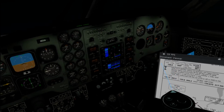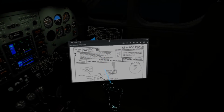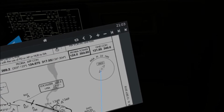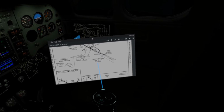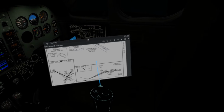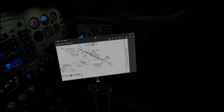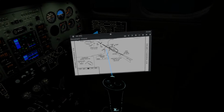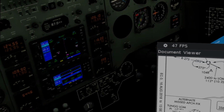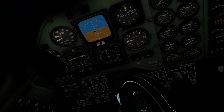And we're at 109.9, which we have set. Of course, it's 309, which we can't set right now. And our minimum safe altitude within 25 miles is 2,800. So we can go down to that until we're on the localizer. And once we're there, we can get down to 2,400. So they still have an outer marker at 356, and that's tuned, but I'm not sure. So we'll flip that.